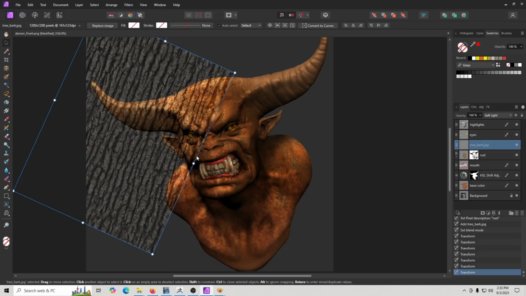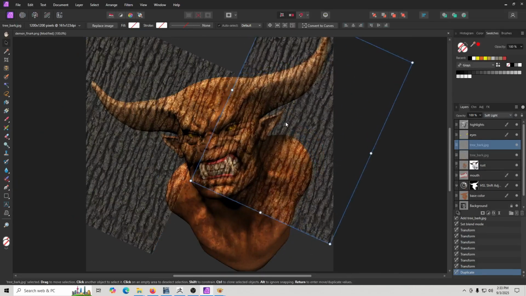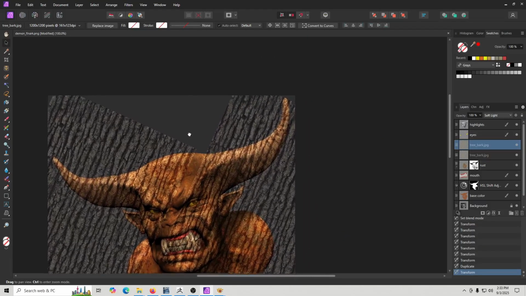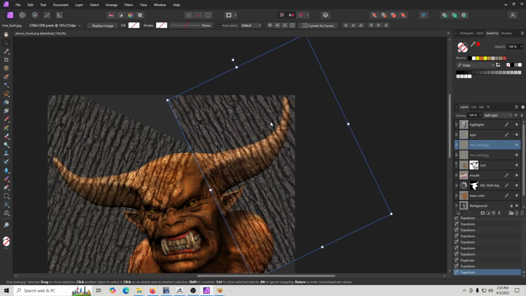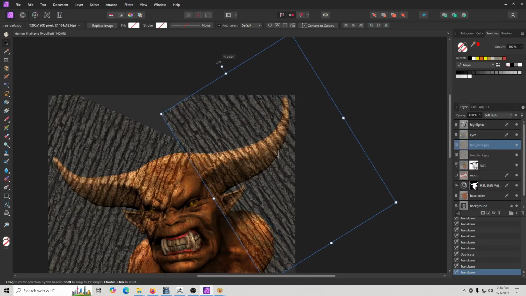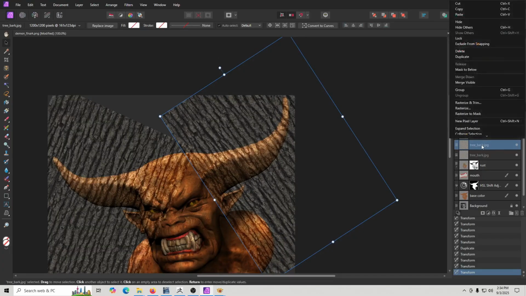Okay. So now I'm going to duplicate this layer and move it over to do the other side of the horn. Rotate it. Now I'm just going to merge it down.